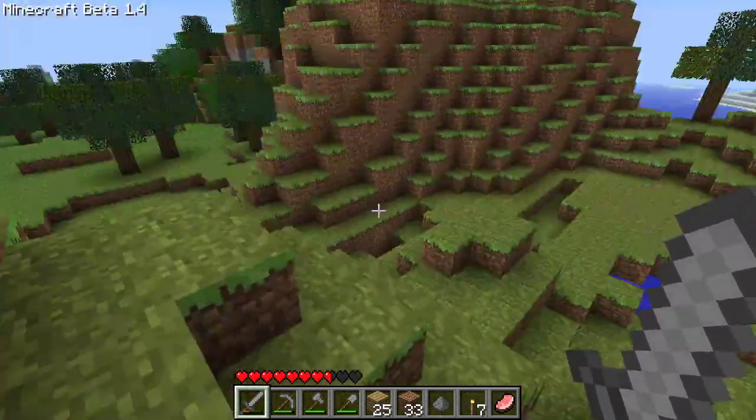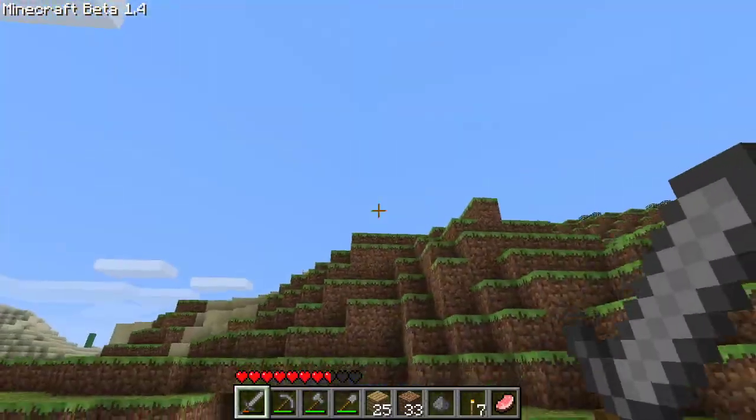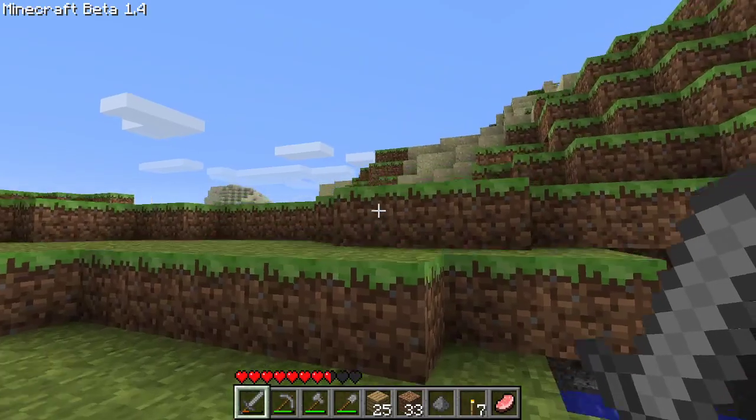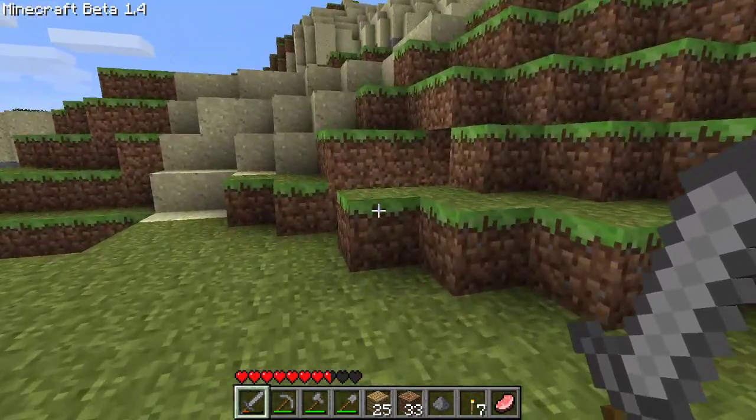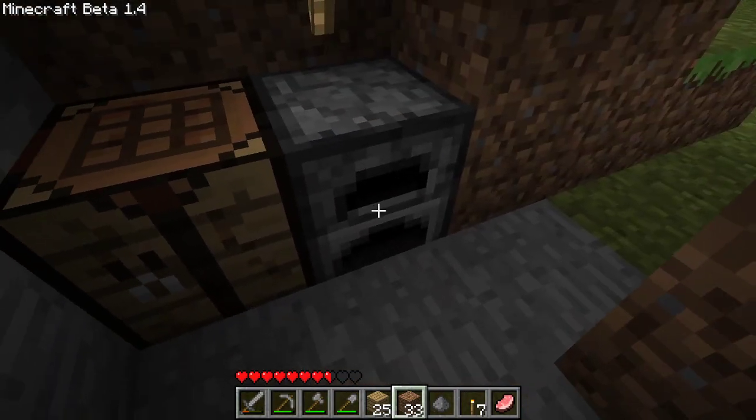Okay, we should probably find the house. So I went through this valley. Oh, there's my house. Because I remember the skeleton was just there. So yeah. The house is right here. The torch not lighting up anything.